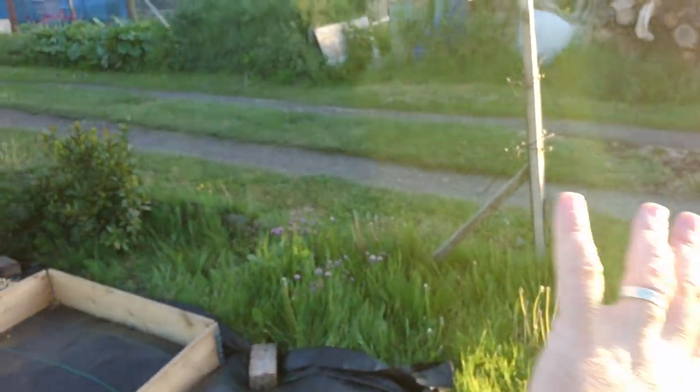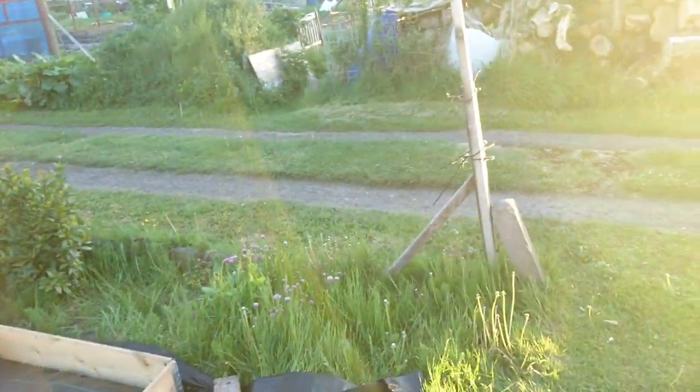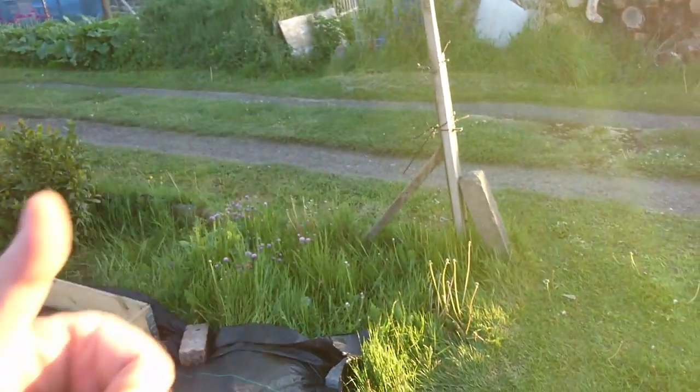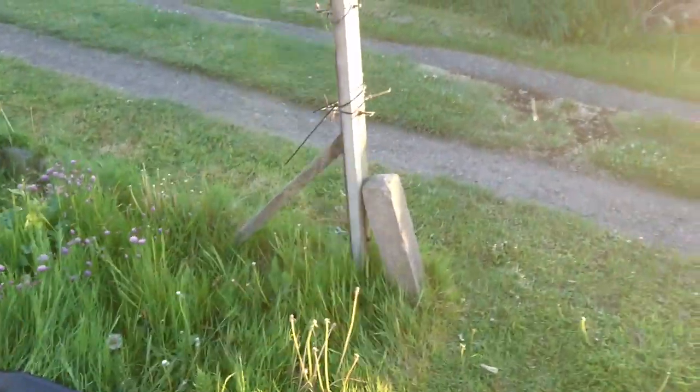So again, I'm going to have my living fence down there, and then I want something over here. I haven't decided what I'm going to do yet. I might train the blackberries round, or I might plant something else. I haven't actually decided, so we're going to have a think about that and work that one out.